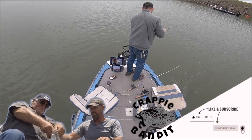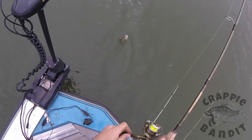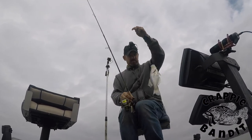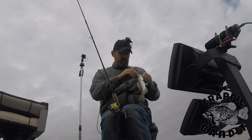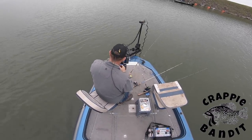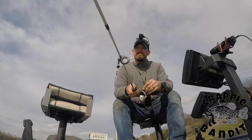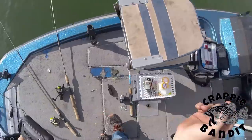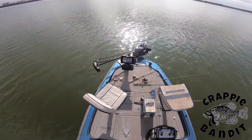Finally some action! It's the right species but man it is small. It feels good to have something on the hook though. Like SK says, sometimes you're only gonna get one fish out of a spot — so if the bite slows down, don't waste time like I did. Let's move around and get to the next spot where the fish are.